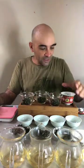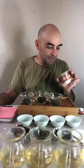So nice. So here we go. Here's the winter one. Other than the spring one, this is the most recent. So this would be picked in last fall. And so this one's got the floral. The vegetal is a little bit less, and the floral is quite strong, flowing forth from it. Wow. And then we got the snow pick.